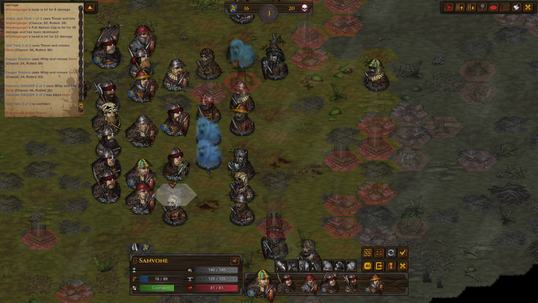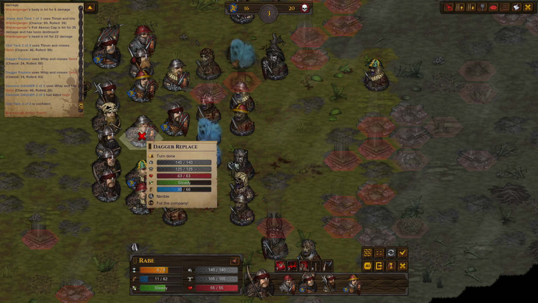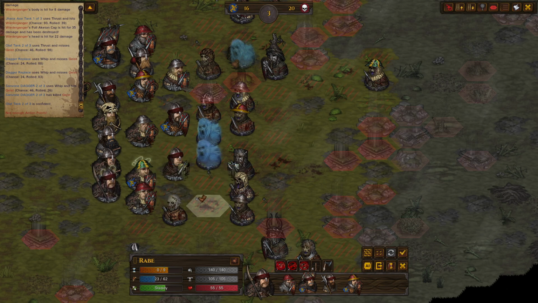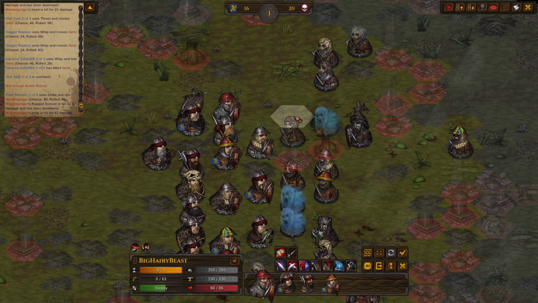I think I want to maintain. Oh damn, that was stupid. I should have moved forward. And then Rabe needs to be in which position to be able to reap? I don't think it's going to matter. I'm going to back the boys. Back the lads.